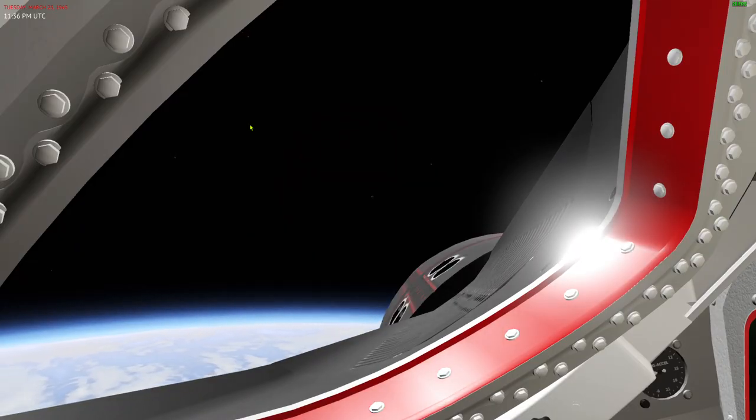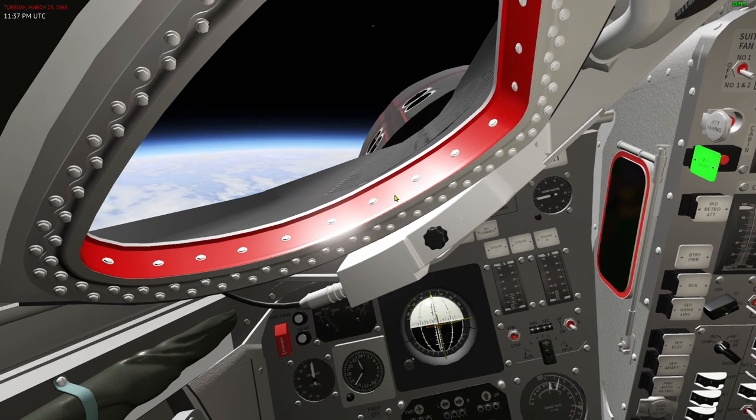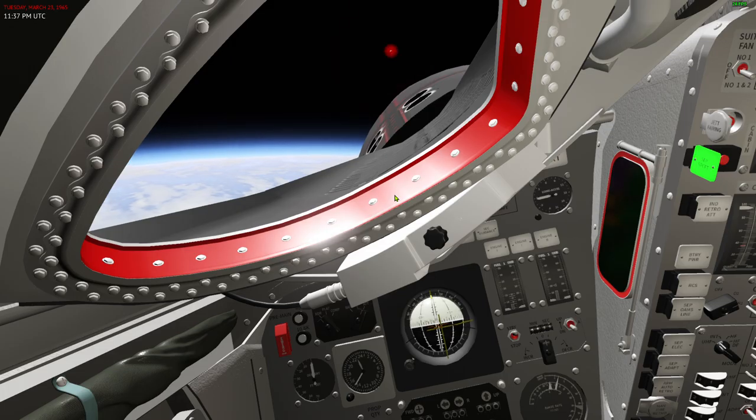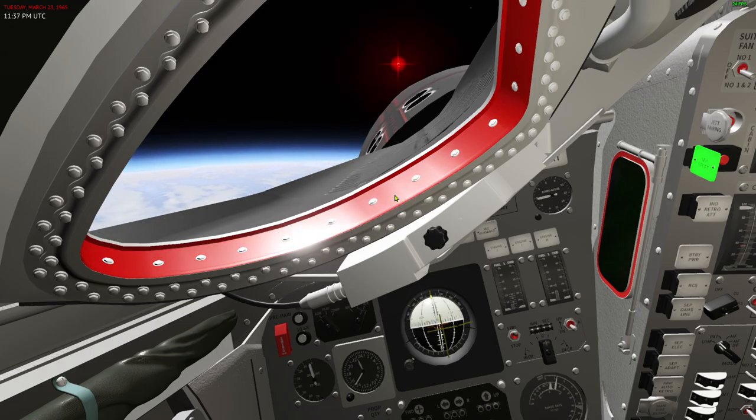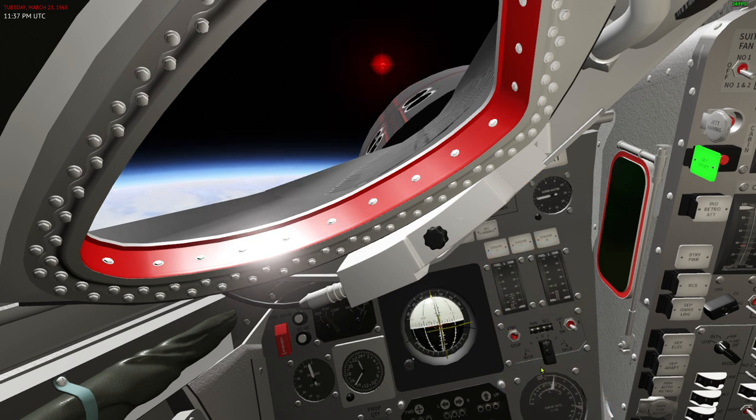There we go. So now we can start using our visual cues as well, but it's still a good idea to keep these in mind, right? I'm burning down because it's drifted well below us. I'm burning forward to close that distance to it a little faster. And watch your rate needle here. You don't want it to be super high relative to your distance. We're 1,000 feet off now.